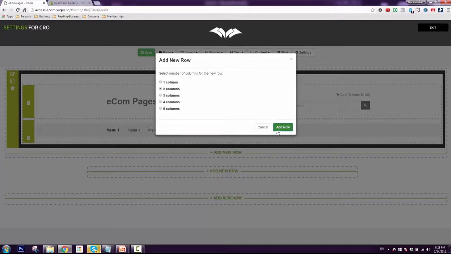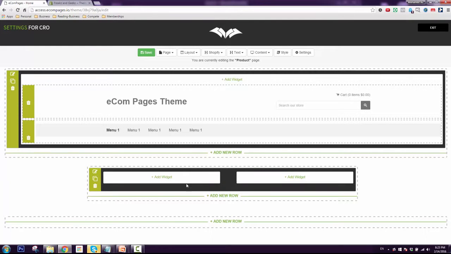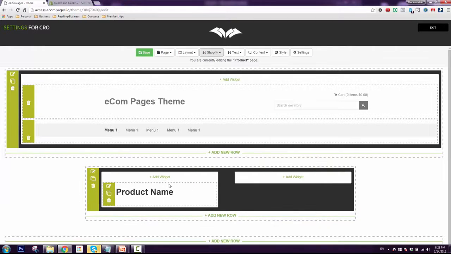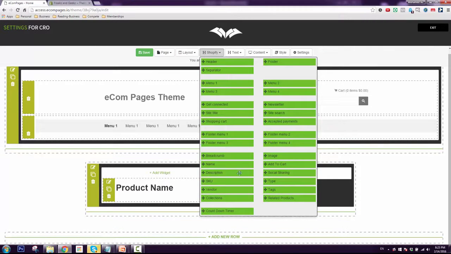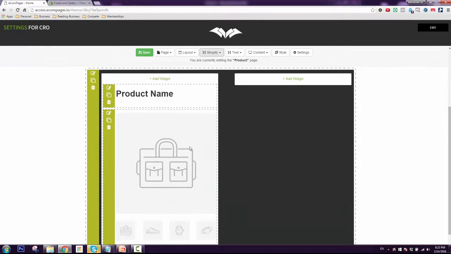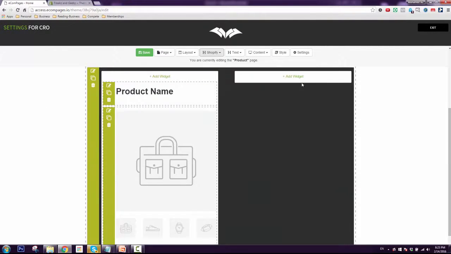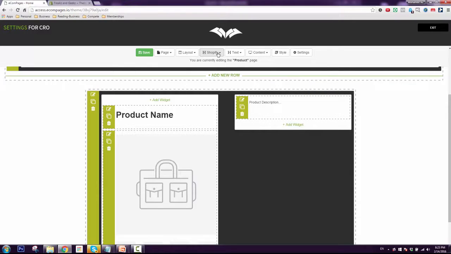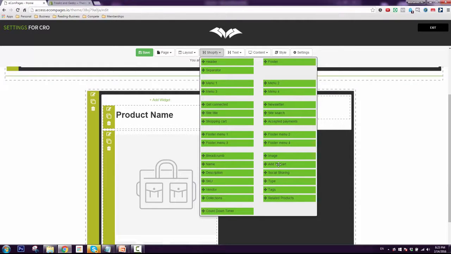And on my product page, I want two columns. The reason being is I will be placing the name of my product on the left hand side. I will be placing the image as well. So in here where it says limited edition bracelet, and this is the image bracelet that will appear. And in here I will be adding the description, the sales copy that we talked about. I'll be adding my call to action.